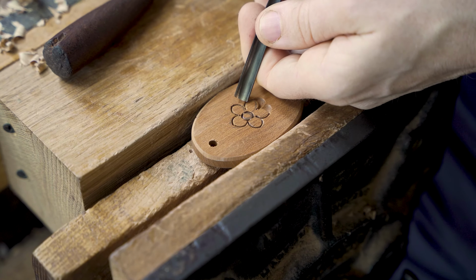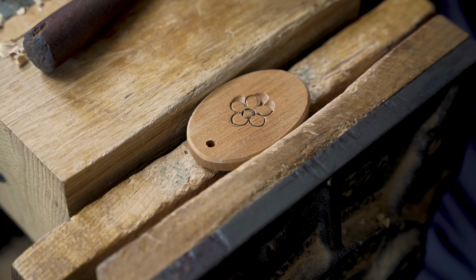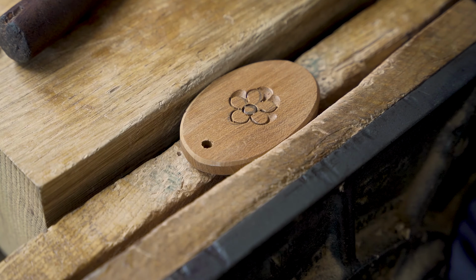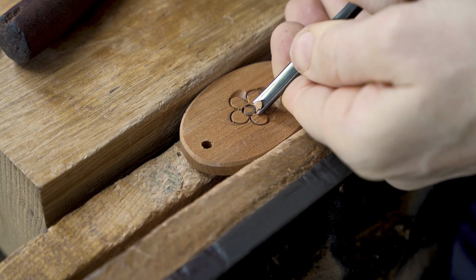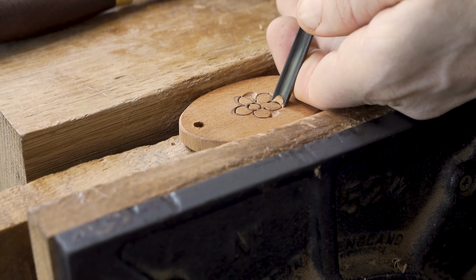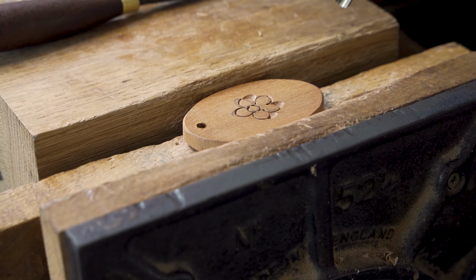So use that stop cut as a barrier. Find the cutting angle of your gouge, cut into that stop cut, and then pull the gouge straight back. And that is the fundamentals of wood carving. Find that cutting angle, push the gouge into that stop cut, and then pull it back.